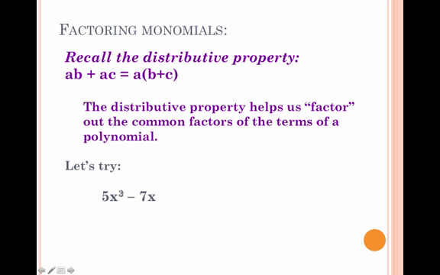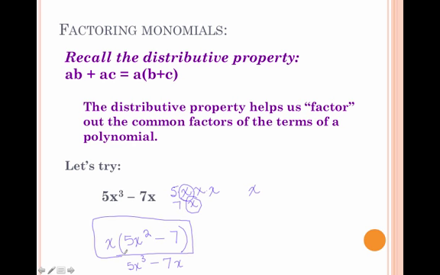Okay, so notice here I'm going to find my greatest common factor. Well, I've got nothing in the coefficients, but I do have in the first term a common factor of x. So I've got a greatest common factor of x, and notice I still have a 5x squared left up there, and I need to subtract what's left as my 7. So I've pulled out my greatest common factor, and I could go back and prove to you that I've done this correctly by multiplying my x times my 5x squared, which would give me 5x cubed, and my x times my negative 7, which would give me negative 7x. So in fact, this is factored for the greatest common factor.